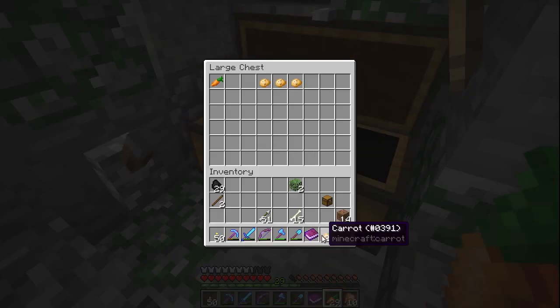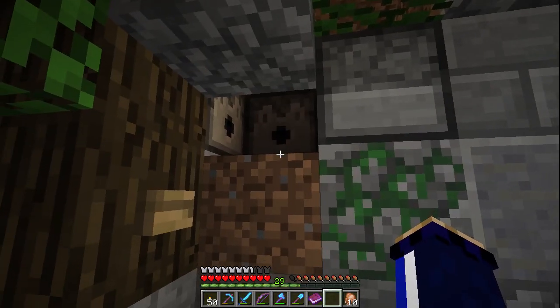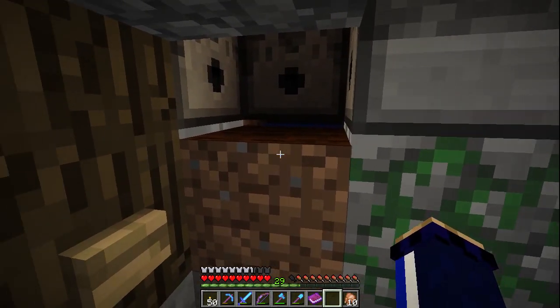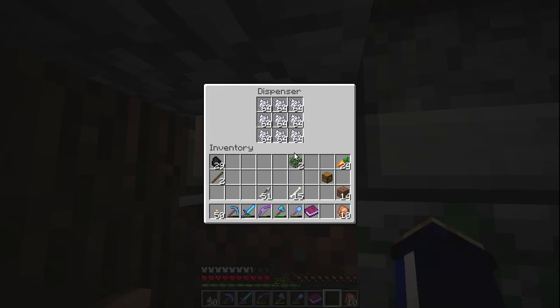And those are more carrots than I need, quite frankly. So I'm going to take a bunch of them just in case I run out of food, but I probably won't eat them a great deal. I'm going to store them probably for making golden carrots for night vision potions and stuff. Anyway, this back dispenser is not firing.